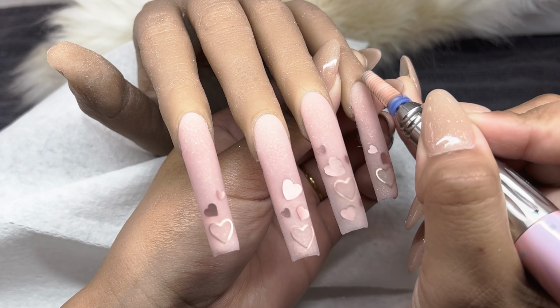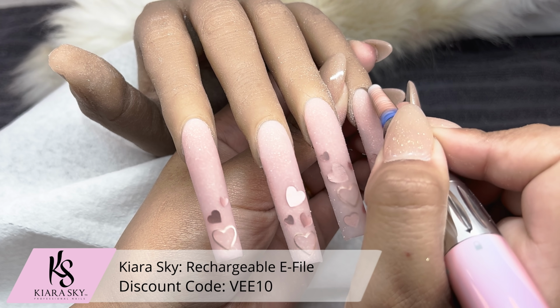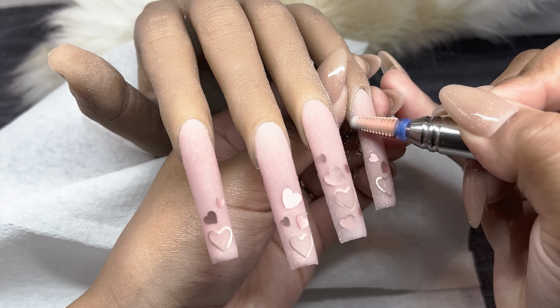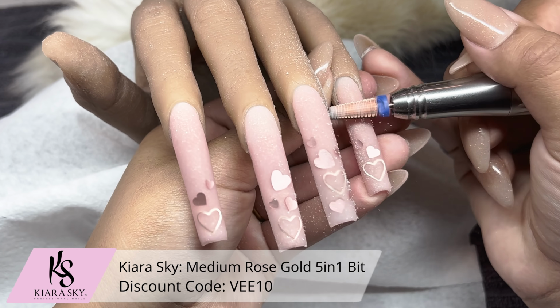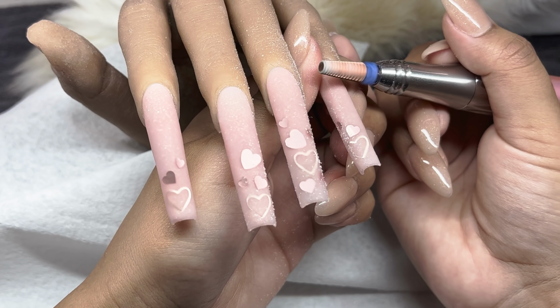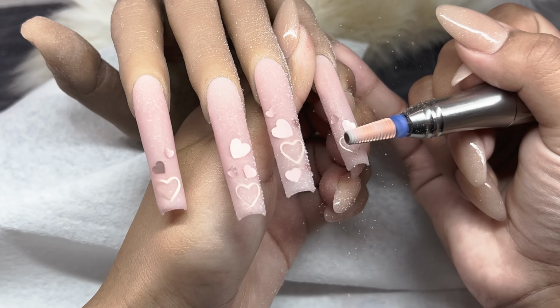Once everything is nice and dry, we are taking the Kiara Sky rechargeable e-file. I have her at a speed of about 11,000 RPMs. Along with that, I'm using their 5-in-1 bit in the color rose gold. This one is medium grit, but because it is an old bit, I feel like it is more of a fine grit. So keep that in mind.